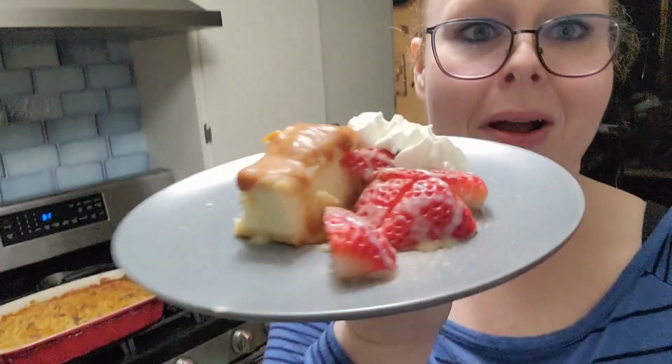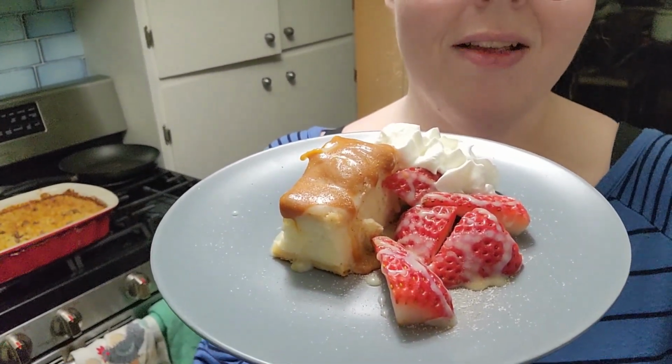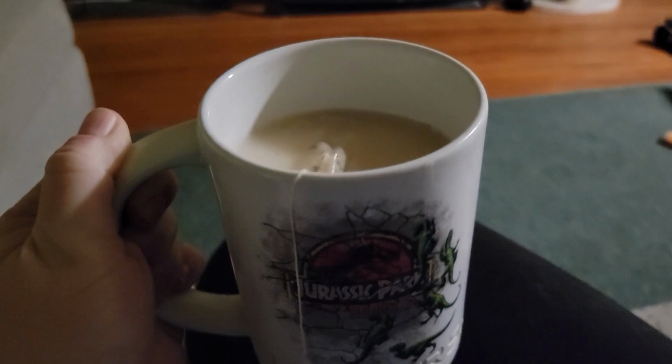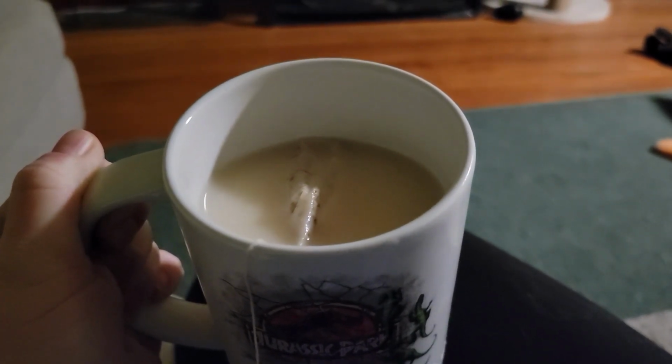So I cut the pieces really small, and I basically am just having, this looks really big when it's this close to the camera, but I am basically just having a small piece of churro cheesecake. It comes with sweetened condensed milk and dulce de leche to put on top. So I'm having some fresh strawberries with it, and that is my dessert for the night. That is not a normal thing that I do, but I have it, and it's delicious, and it's a couple bites. So there's the honest truth. And I ended my night with an herbal tea. This one I think was the lemon loaf flavor with a little bit of creamer and sugar-free sweetener.